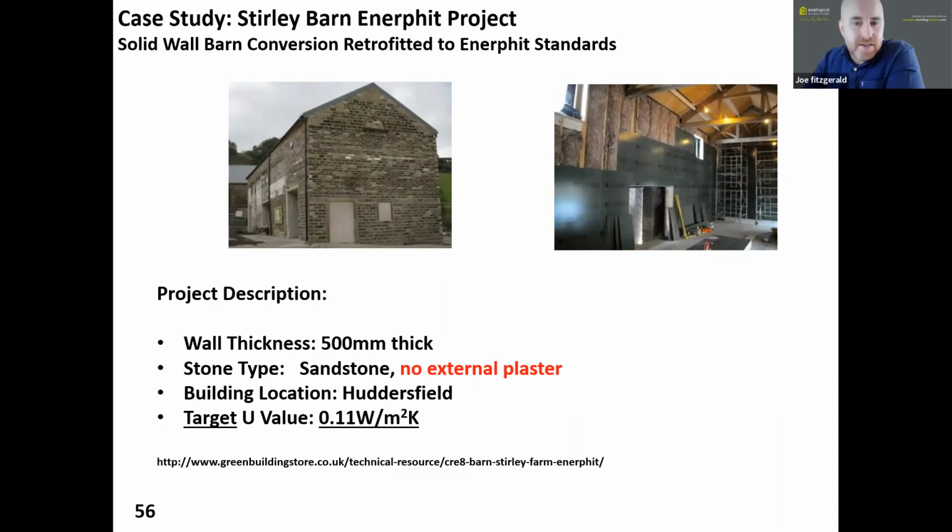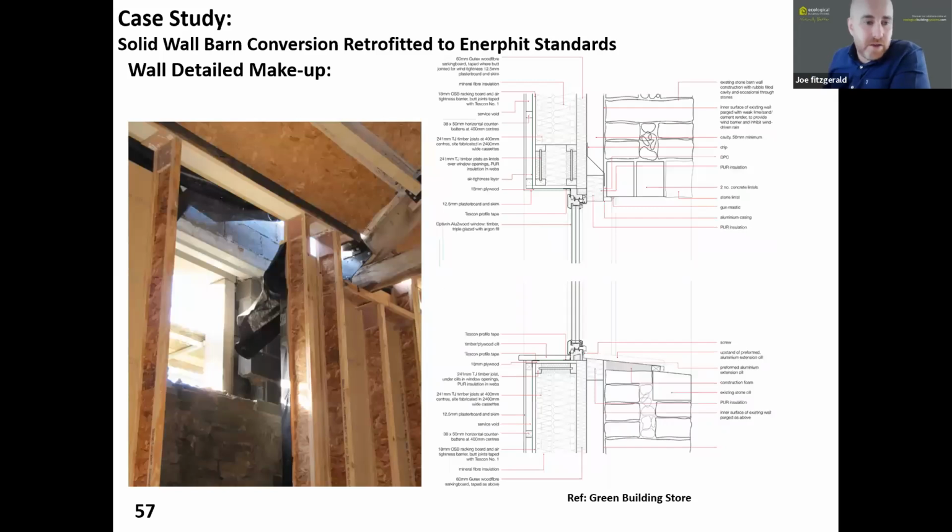So in this instance, they looked into really building a frame within the box, building a timber frame construction. You could call it a dry line, but it's more of a timber frame construction within that stone barn. And how they did it was they used engineered joists as their primary insulation zone.